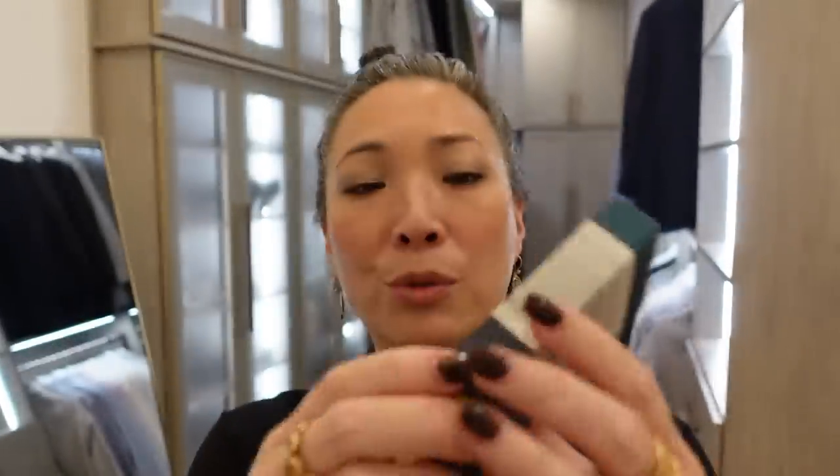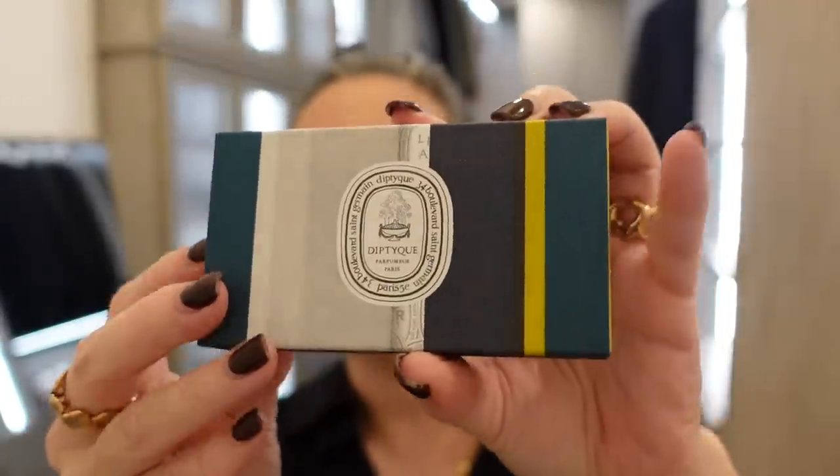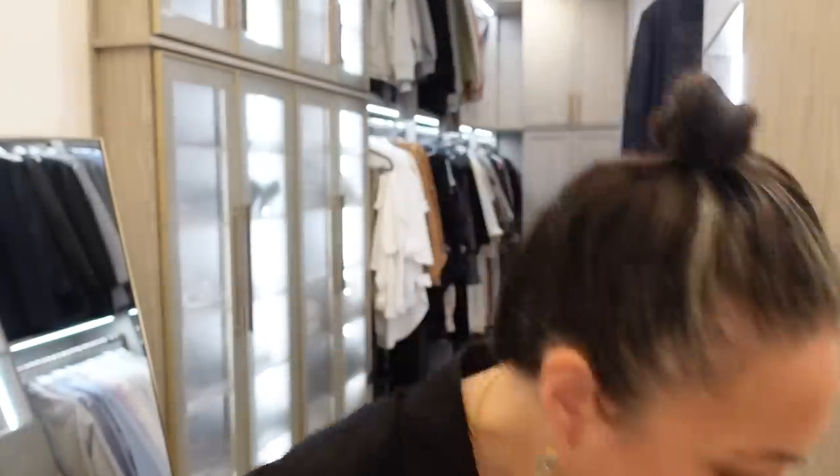I'm thinking about going back for the Neige candle just to complete the set, but I didn't like it nearly as much for the holiday season. So that's my Diptyque haul — three candles total. And then what I got at Hermès: I was looking for something for my friend who's turning 50. I wanted to get her an Hermès bangle and maybe get matching ones so we'd have something together as besties.